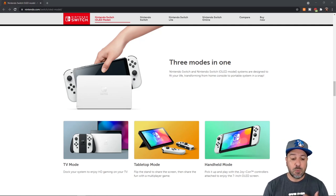Now, I personally would have loved to see the 4K, but I can see where their strategy is going with this. However, I do still think that if they want third-party developers to keep porting a lot of their next-gen games to the Nintendo Switch, we're going to have to eventually get something to power up the Switch. Because so far, everything points to this being the exact same chipset as currently is used in the Switch, meaning that we're not really going to get a better experience on the games we're already playing in TV mode.